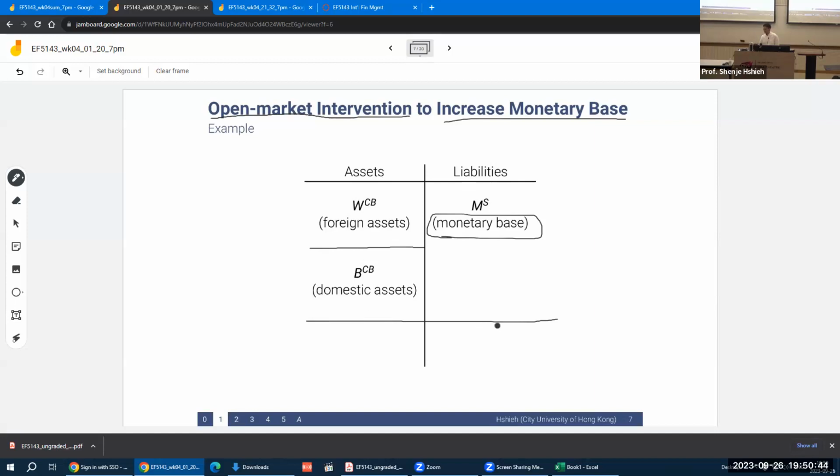We print money, right? But it's not printing money so I get an asset. It's not making something out of thin air. I'm using the money to essentially refinance myself. So it's as if you get a free way to refinance your country, and you're just using your new debt, which is money, and swapping it out with other bonds, existing debt. And so when you print money, you're creating a liability. But at the same time, you're gaining an asset, right? You're going to go in and buy domestic assets. And as a result, you're going to expand the asset side as well.